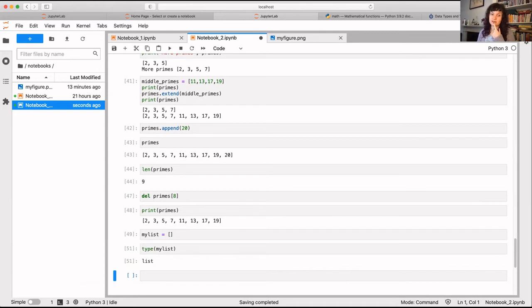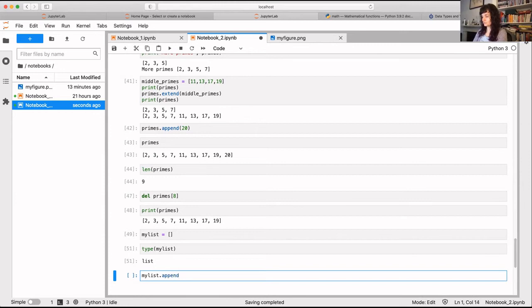Lists don't necessarily have to just contain numbers, so you can totally mix different types. So you can have strings and floats and integers in there. So let's say my list dot append, or let's go with extend, and I'm just gonna put something like 1, create list, sorry, 2, extract item from list, 3, modify list.